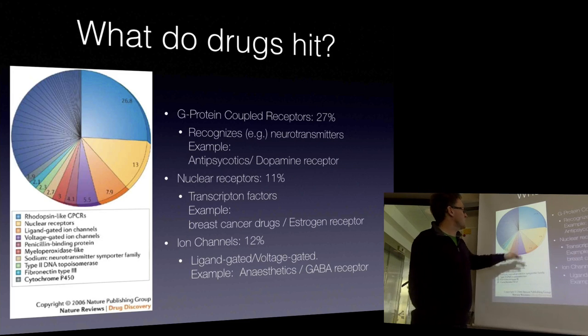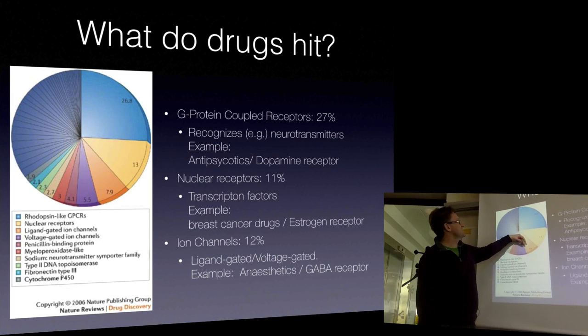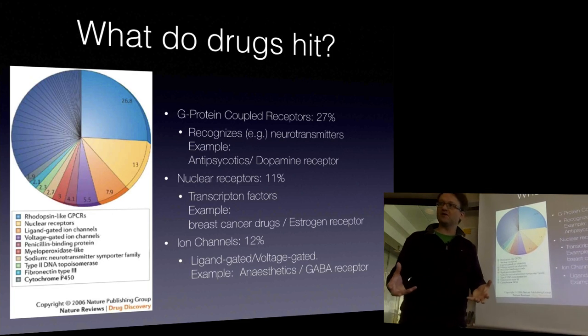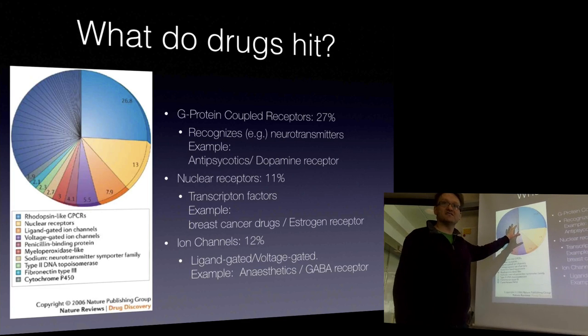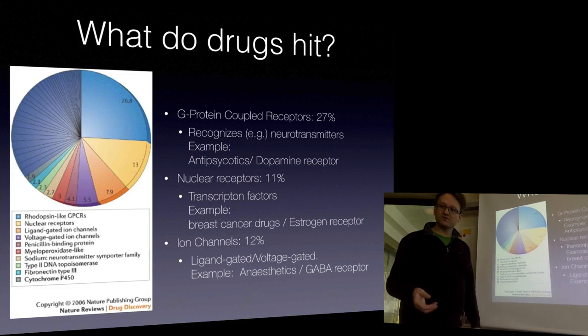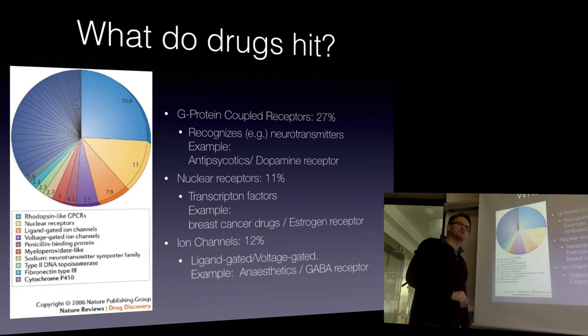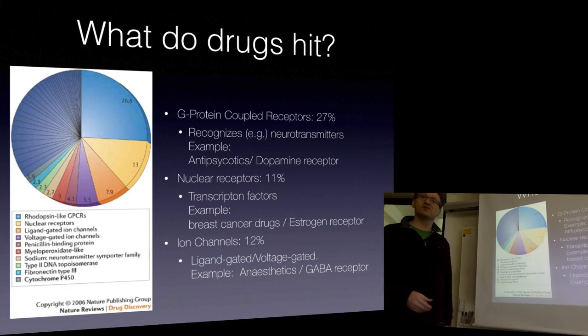So of course, if you are a company and you have lots of expertise here, you're not suddenly going to go there instead, right? Because what is your unique selling proposition? What is your advantage compared to all your competitors? Remember, these companies are sitting on tons of patents. They frequently have patents for something that will bind to a receptor, although you're not quite sure how to use this in a drug yet. So you tend to specialize in your home turf. But yes, in theory, I'm sure that there are a couple of drugs worth billions of dollars hiding up here. The only problem is that we don't know what they are yet.